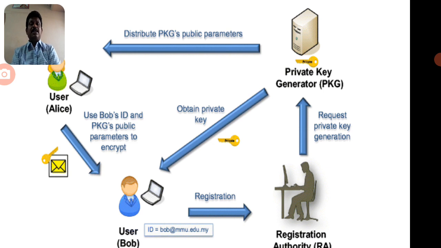Based on that, Bob, the recipient, can send the registration request to the registration authority. Once the registration authority confirms, he again sends the request for the private key, which is generated by the PKG. So the PKG issues the private key to Bob. Through this structure, Bob cannot generate his own private key; even though the private key is secured, it is generated by the PKG itself. That's why the public key infrastructure can be provided. Everything is handled by the authority only, not by the client.